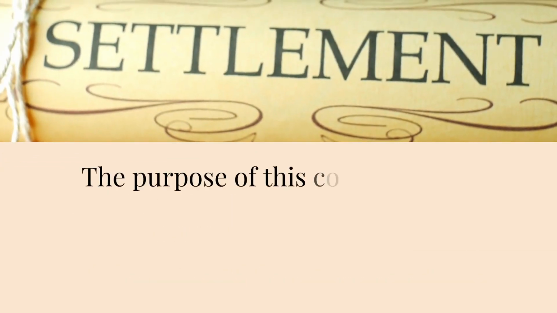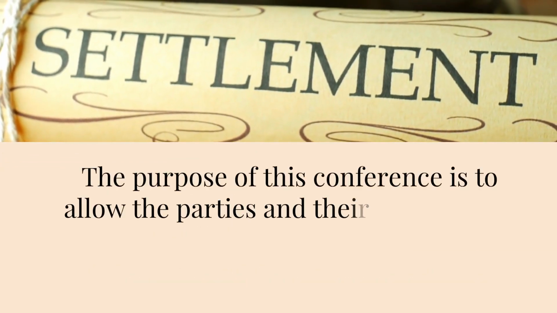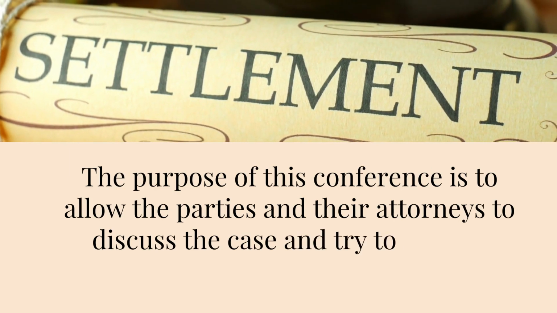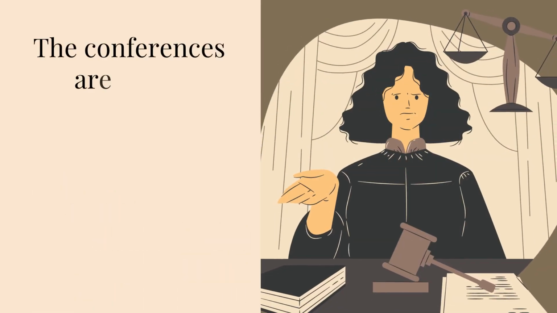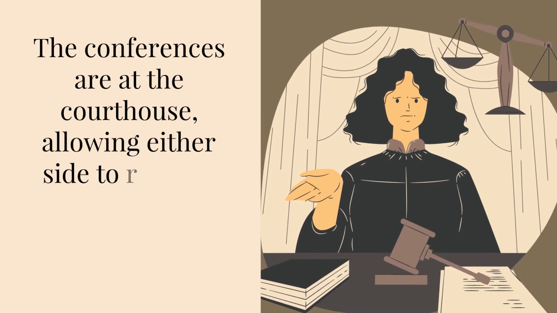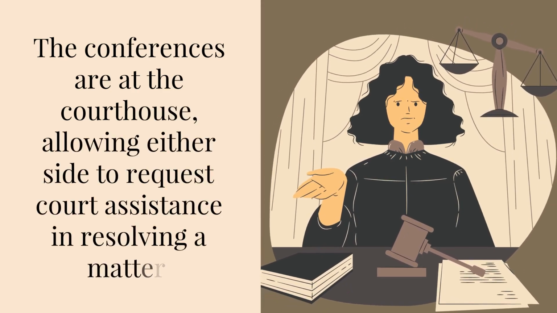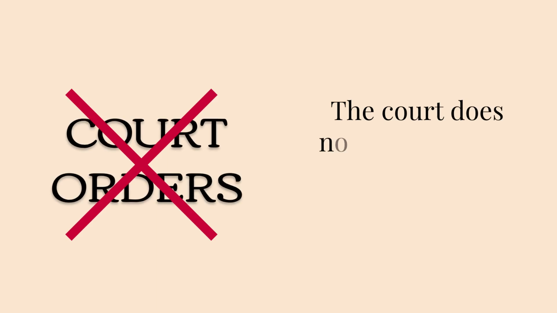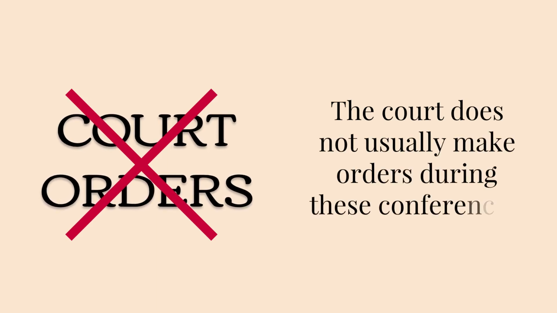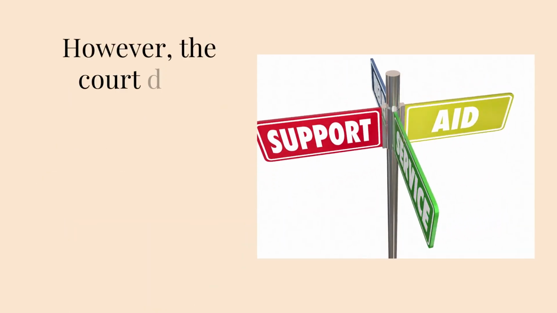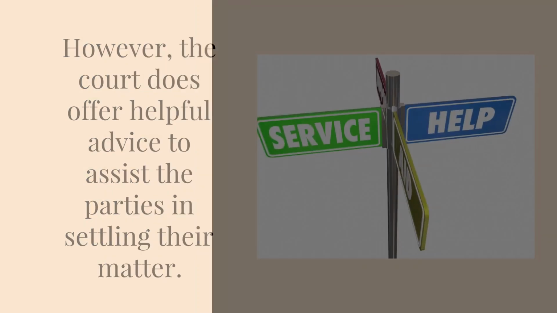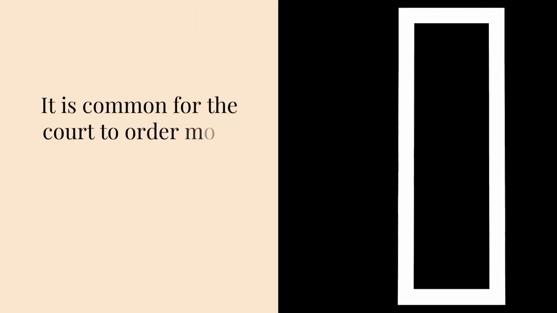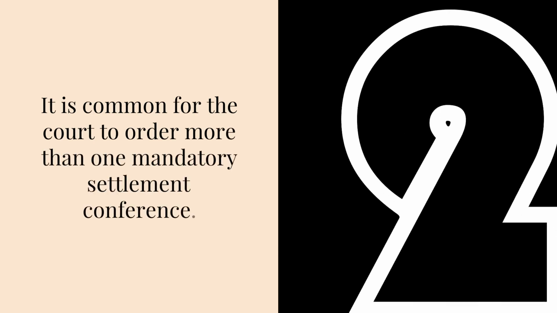The purpose of this conference is to allow the parties, and their attorneys, to discuss the case and try to resolve contested issues through settlement. The conferences are at the courthouse, allowing either side to request court assistance in resolving a matter. The court does not usually make orders during these conferences. However, the court does offer helpful advice to assist the parties in settling their matter. It is common for the court to order more than one mandatory settlement conference.